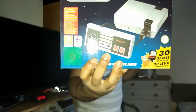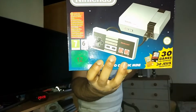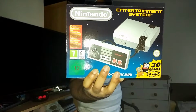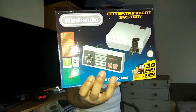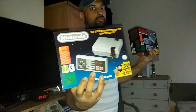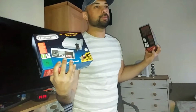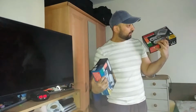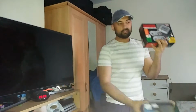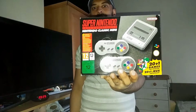So, this NES Mini, finally I managed to get this thanks to the re-release on the 29th of June 2018. I really wanted to pick it up, but due to stock shortages and scalpers, it was really hard to get, but I finally got this. And even though I actually got this one just for review purposes and unboxing, I thought let me just pick that up before I return it back to the store.